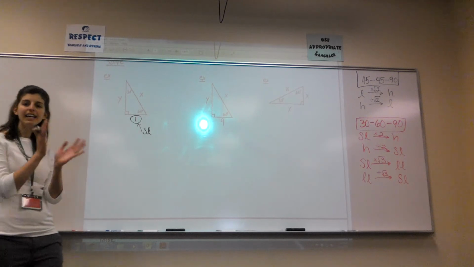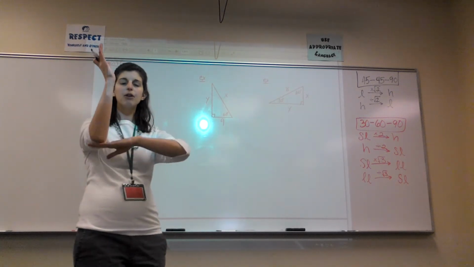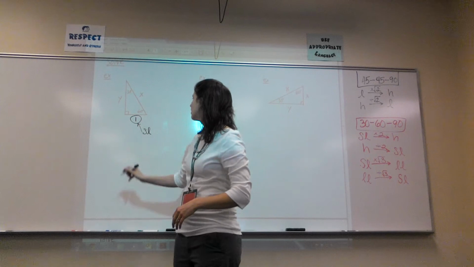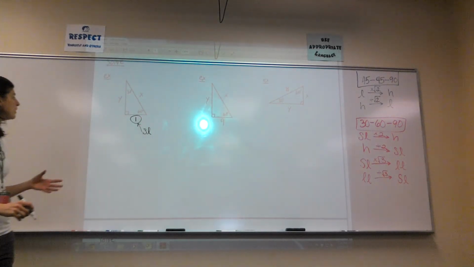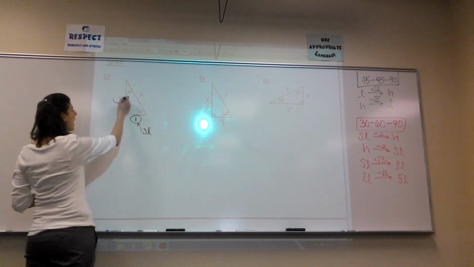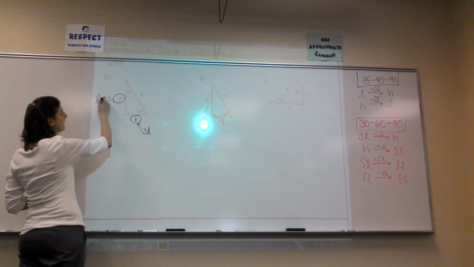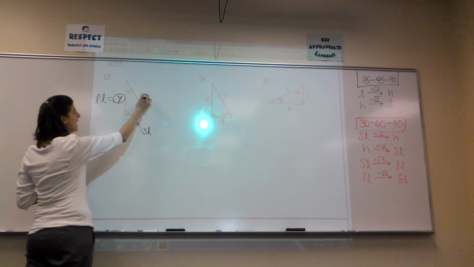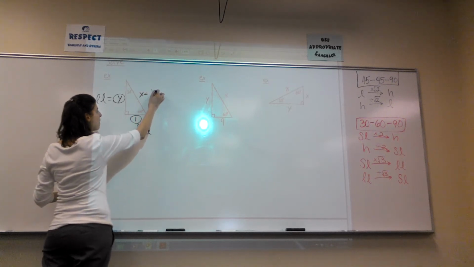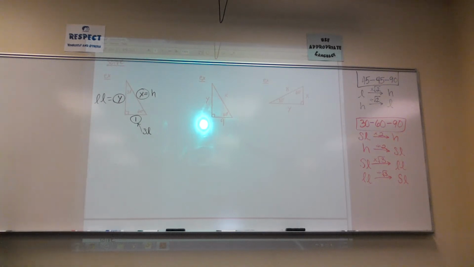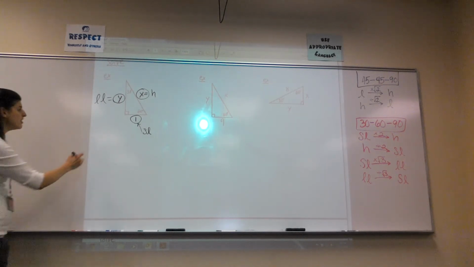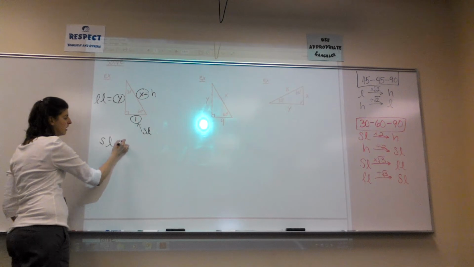Okay, remember the legs always form the right angle. All right, so we're asked to find x, or find y and x. Y is going to be the long leg, okay, and x is going to be the hypotenuse, if you're going to identify that. All right, so we're given the short leg.